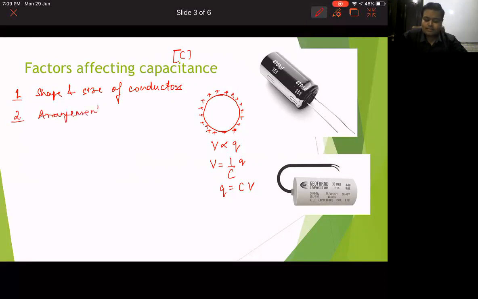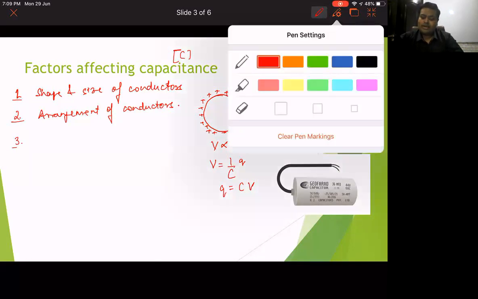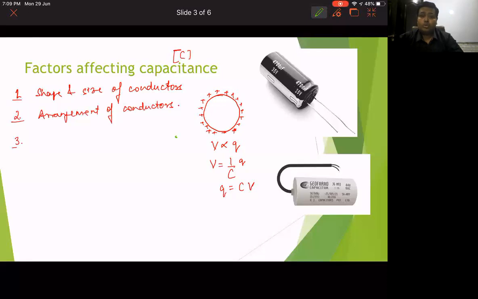How do you physically arrange them? And then the geometries are going to crop up. What kind of geometries? The concentric spheres, or the coaxial cylinders, or the plates which are placed parallel, and hence the parallel plate capacitors. Does it depend upon any other factor? See, the prime idea is the storage of energy. And when it comes to the storage of energy, the energy has to be stored, not wasted. Wasted means what? You know that the electric field lines originate from the surface of the conductor if the charge is positive. So you can see these field lines over here.